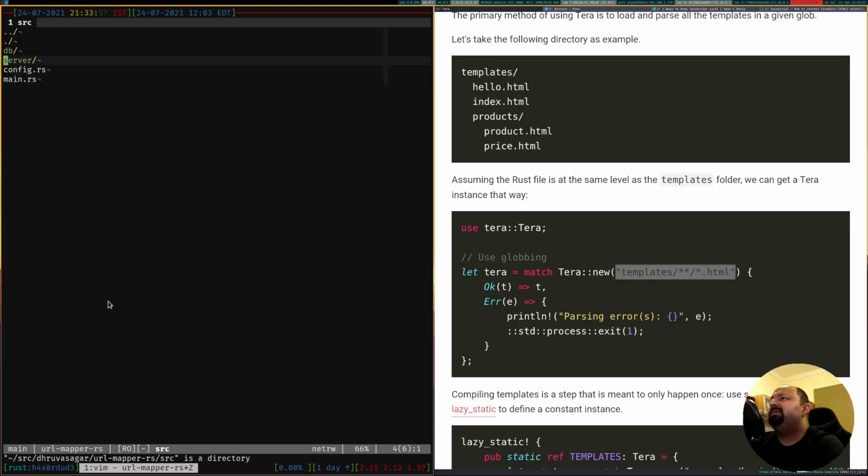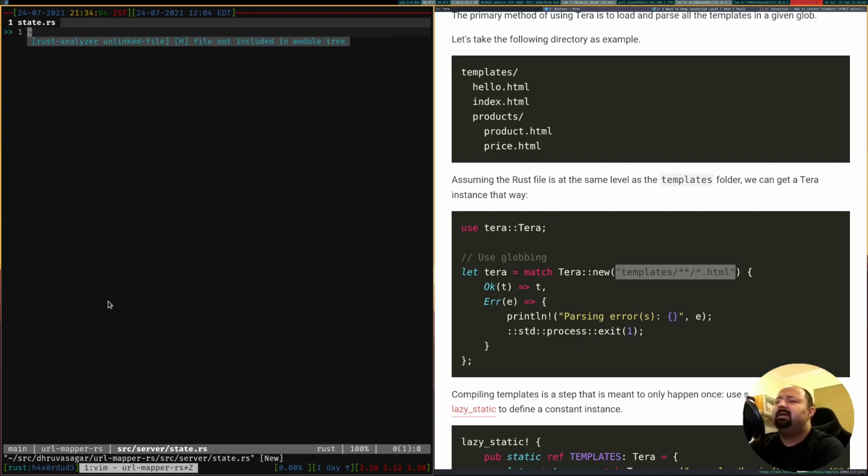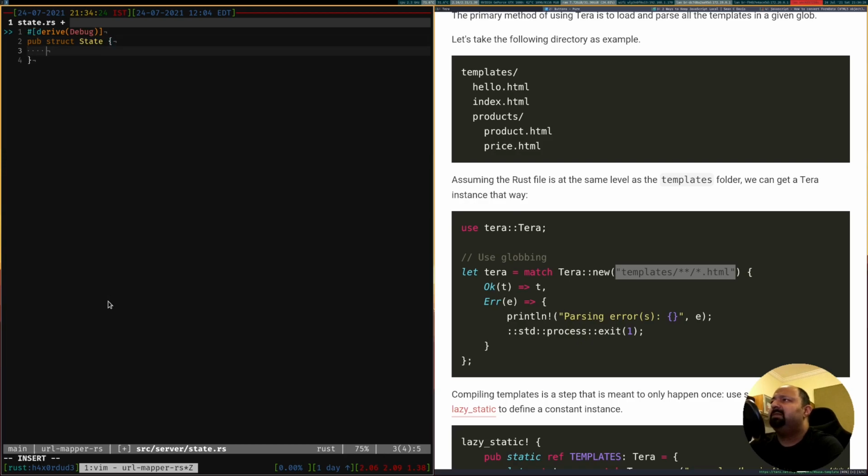I'm going to keep this state module inside the server module, because this is essentially the server state. The server is going to utilize it, instantiate it and pass it around and share it via the data API that we're already using. However, instead of just the DB sender, we will now be sharing the state. We will now define a state struct. Let this be a public struct, named appropriately as State. Now let this have a reference to our DB sender, and also a reference to a Tera instance. Okay, so these are essential.